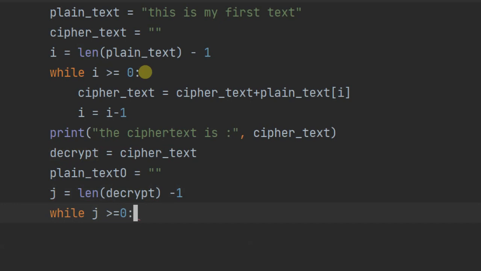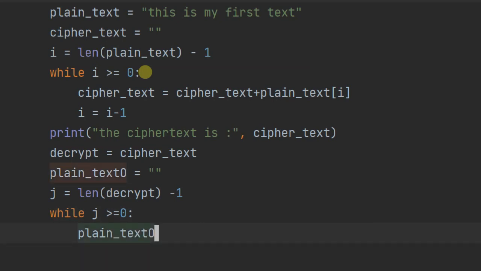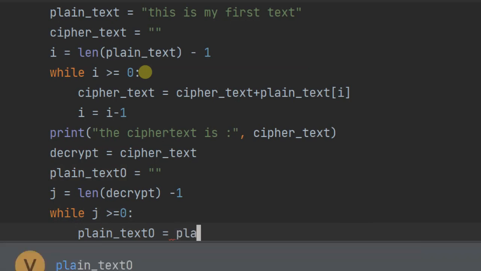Colon. Then here you are with the plain text O. Okay, plain text O is equal to plain text O. Is that not so?